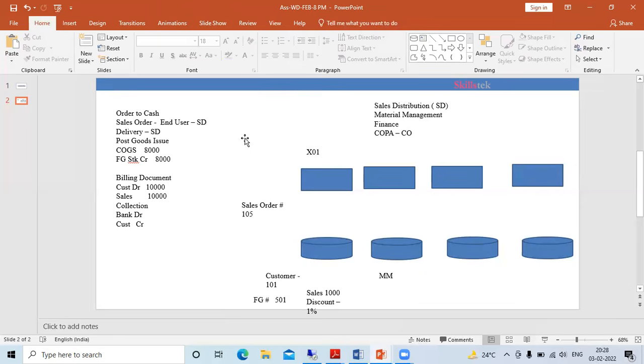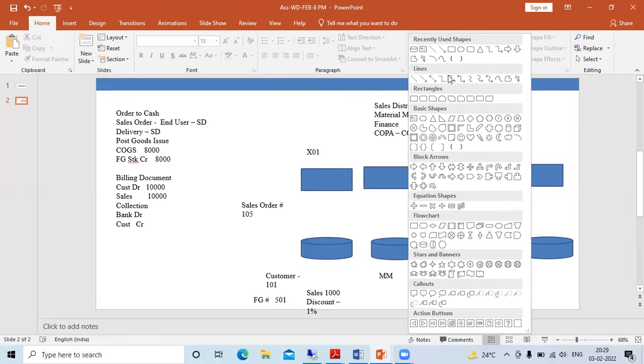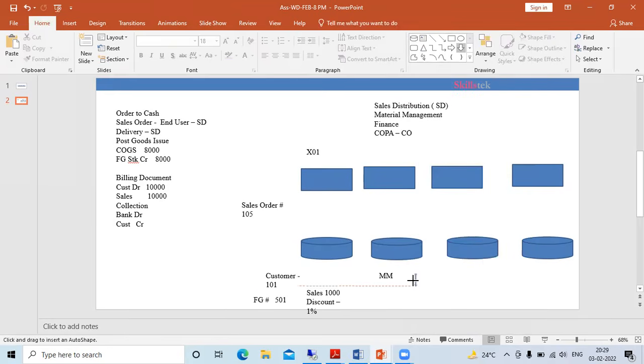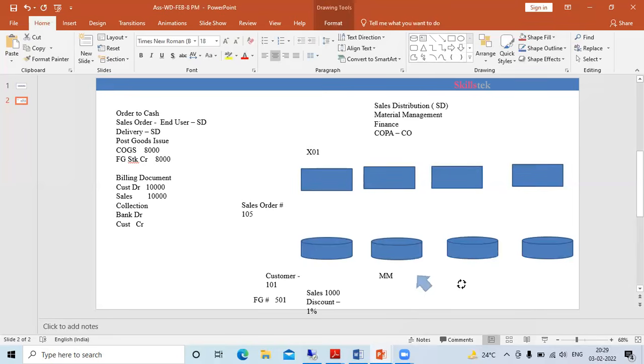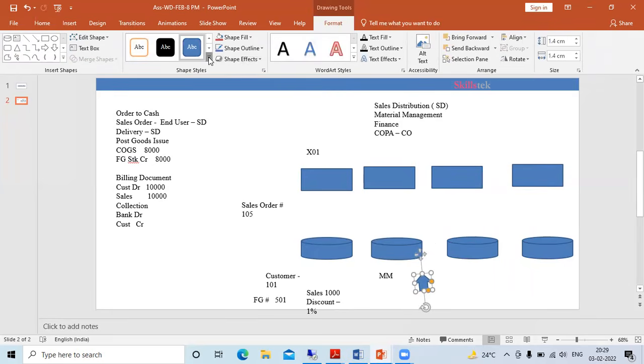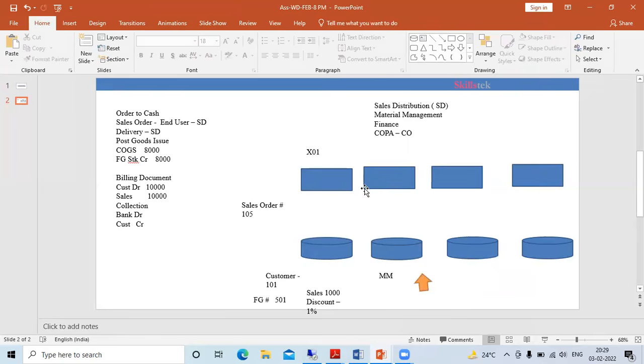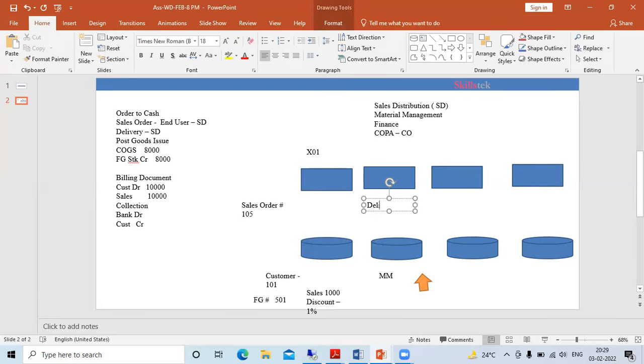Now this person, that Excel file they have received from the sales department, they are going to upload the same information in their system, because they have to further process it. They will take this data and process it further. They will upload it in this system. Then they are going to process it. When they process it, a document will be generated. Let's say they got one document, and that document is your delivery note. That delivery note number is, let's say, 8 something.